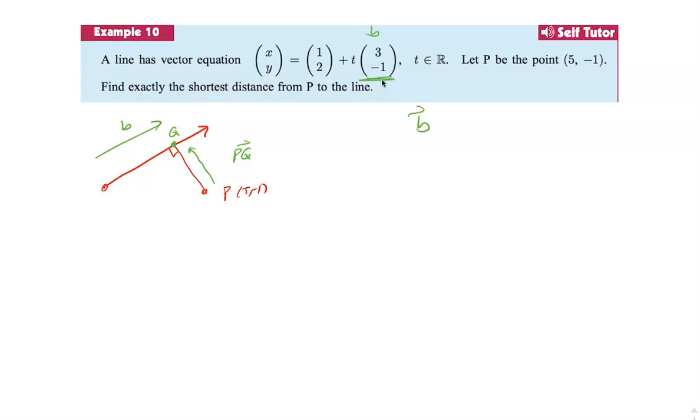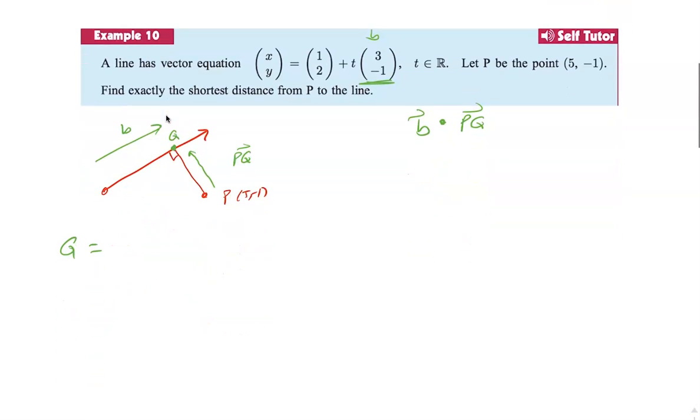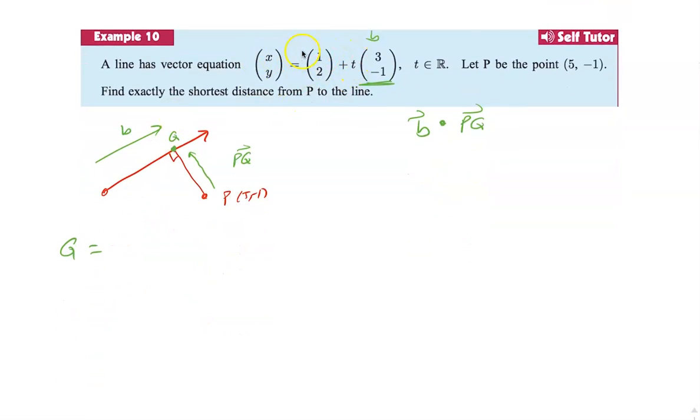To recap, we're going to do the direction vector times my vector PQ. So first, let's talk about what Q is. Well, Q is any point on this line. So Q is really just this equation, where it's whatever value of t works. So Q is actually just the vector 1 plus 3t, 2 plus negative t. That's all Q is. It's some point on this line. This is exactly what this thing stands for. This is some point on that vector equation.